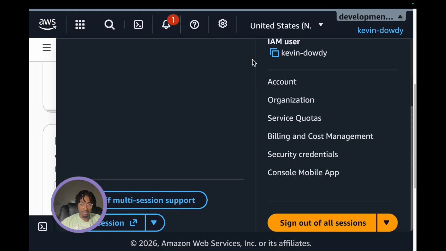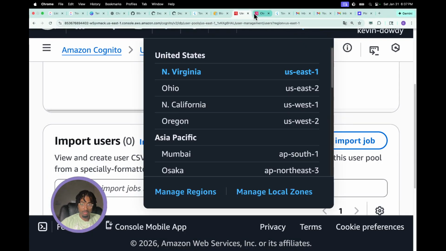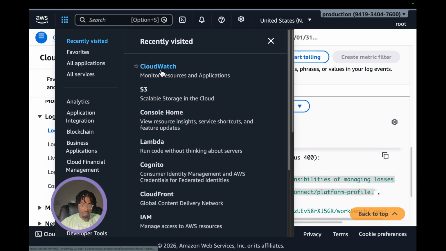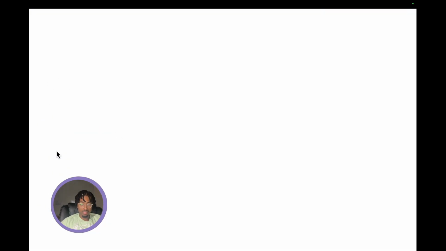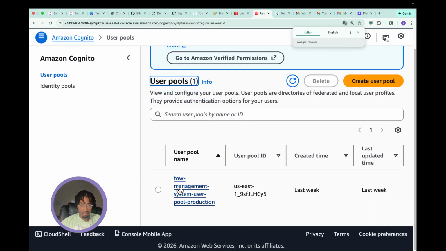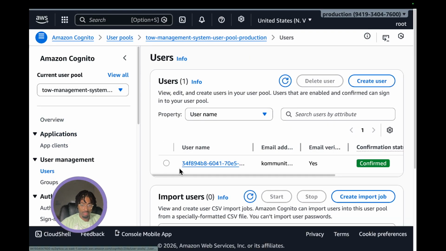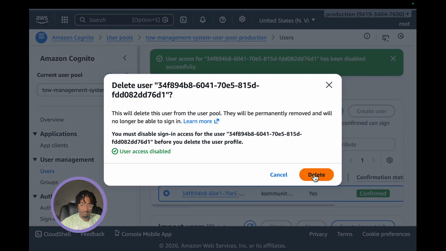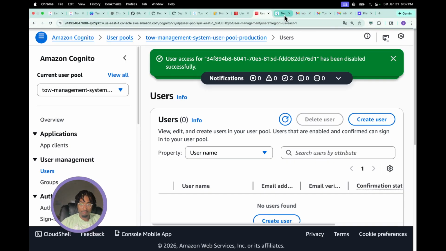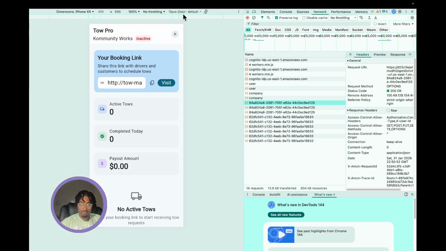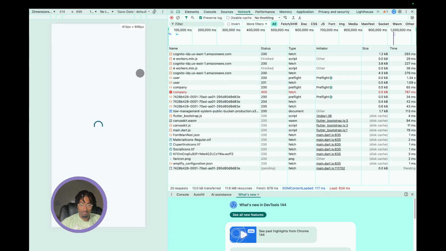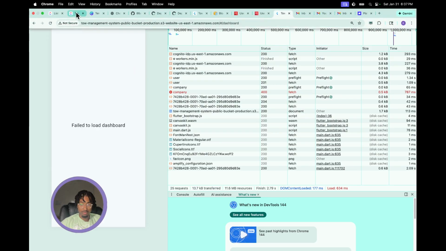I'm gonna go back over here. I wanna go on production. And I'm going to check out Cognito, delete that user, and try this. Check again. The funny part is now.